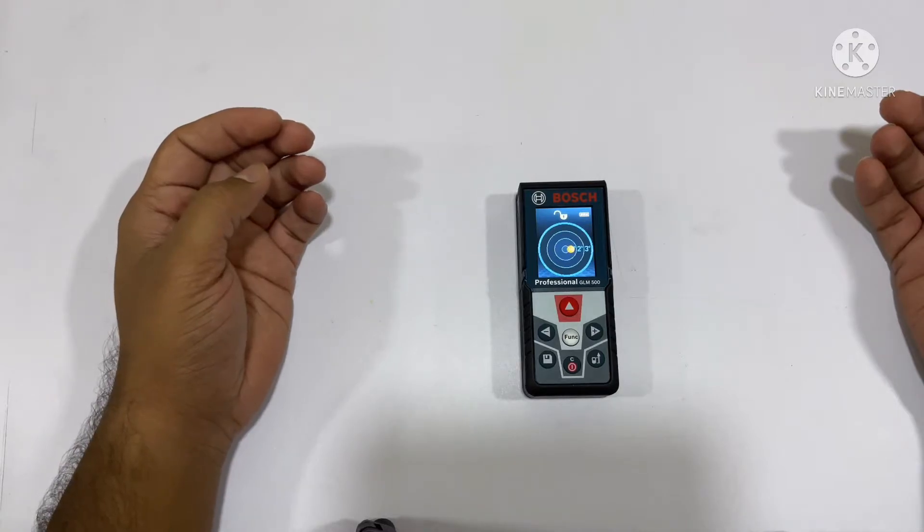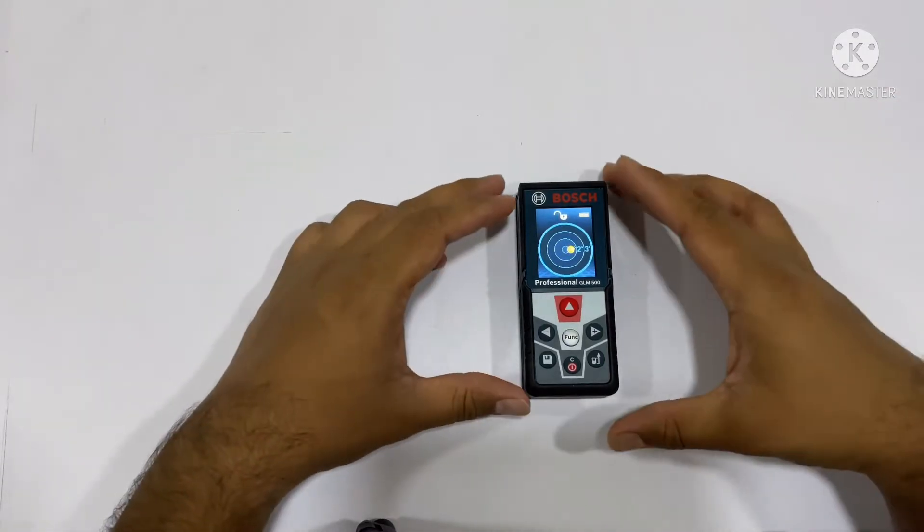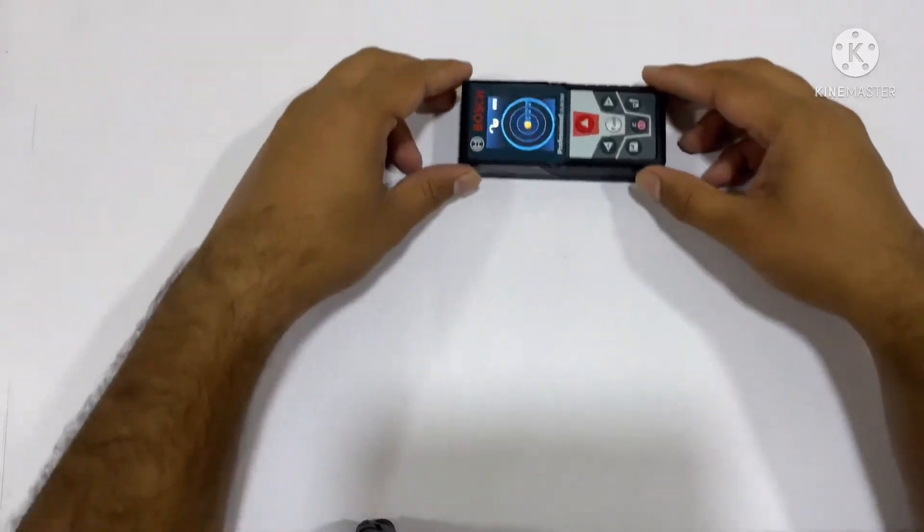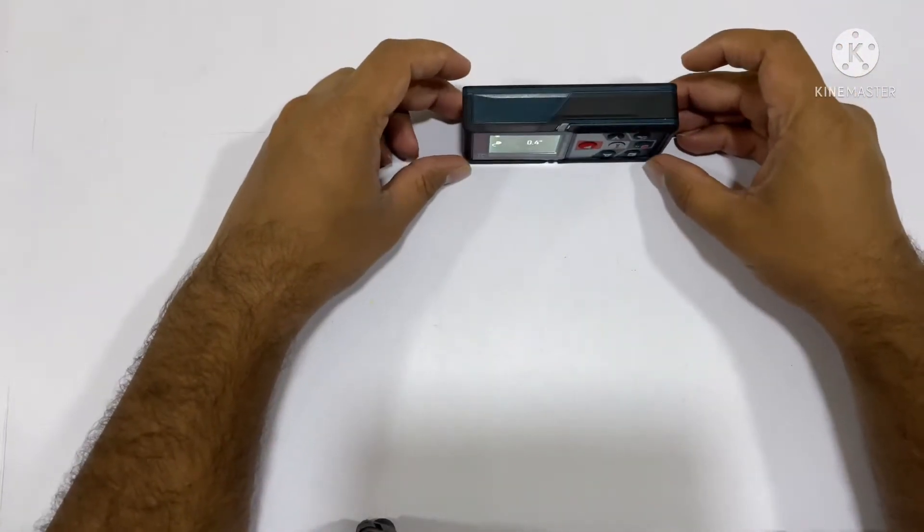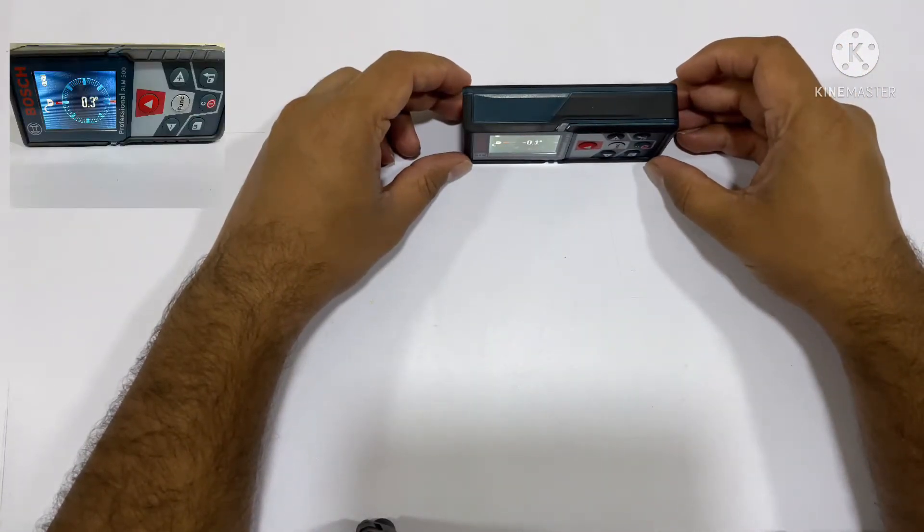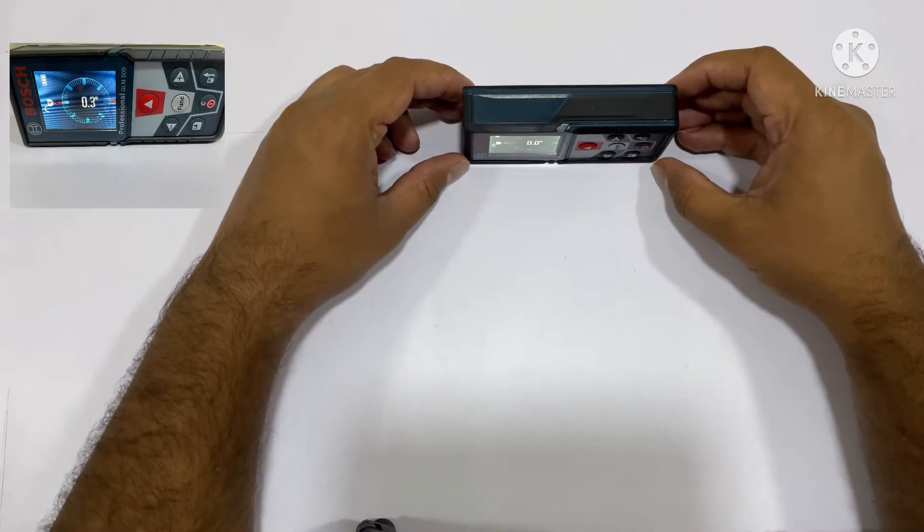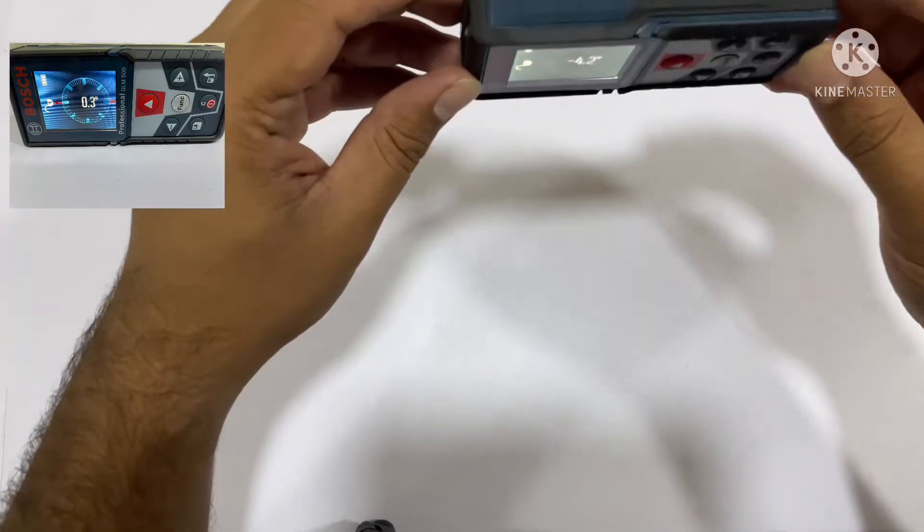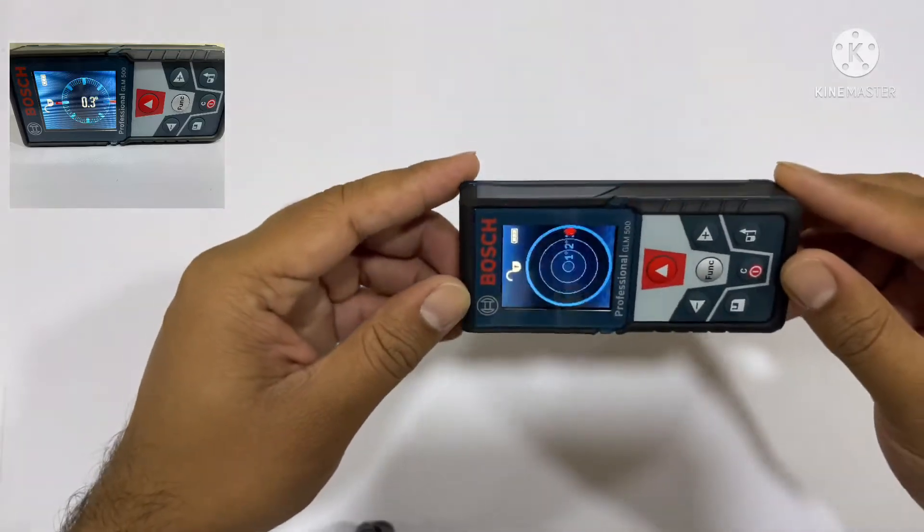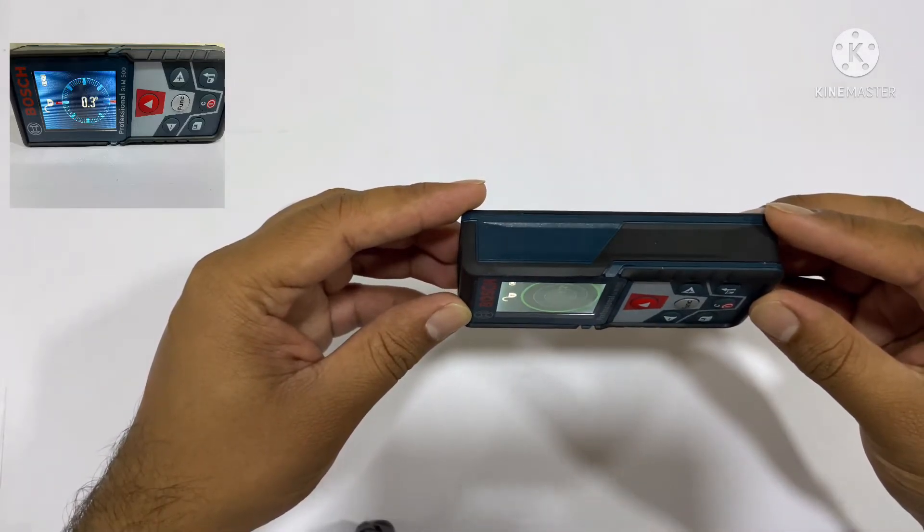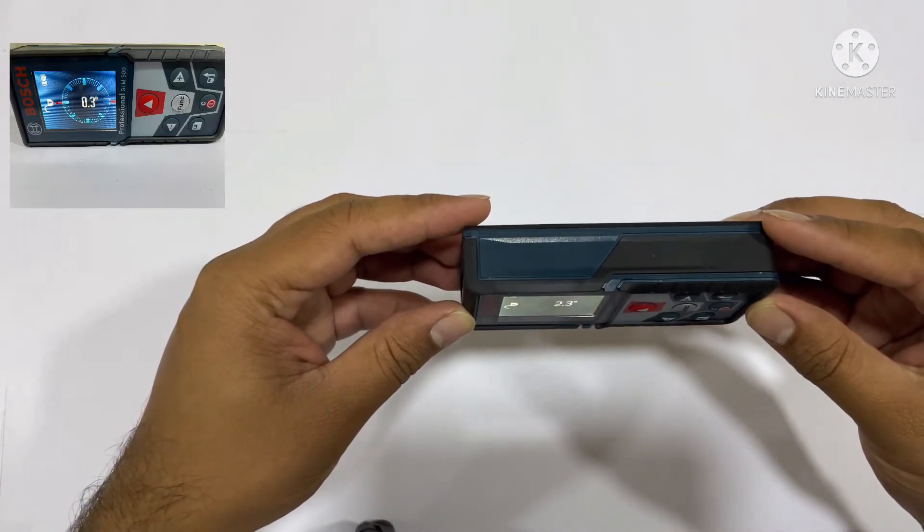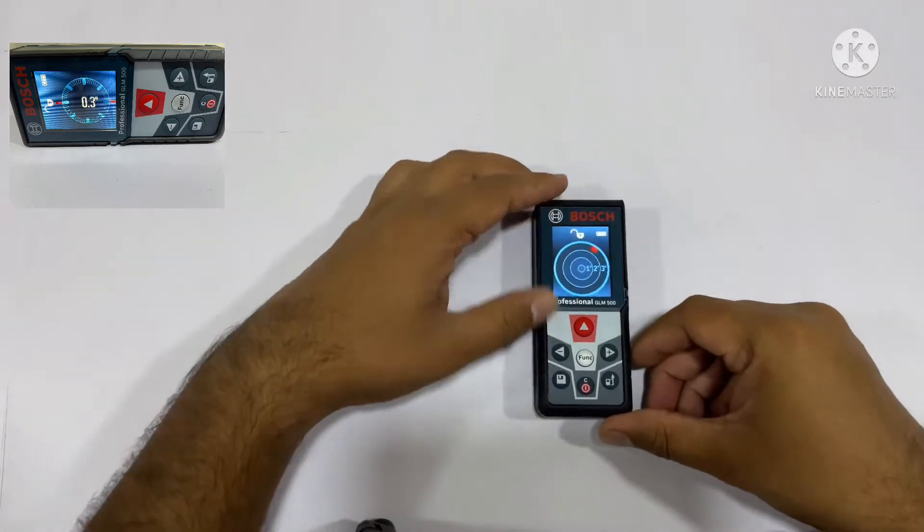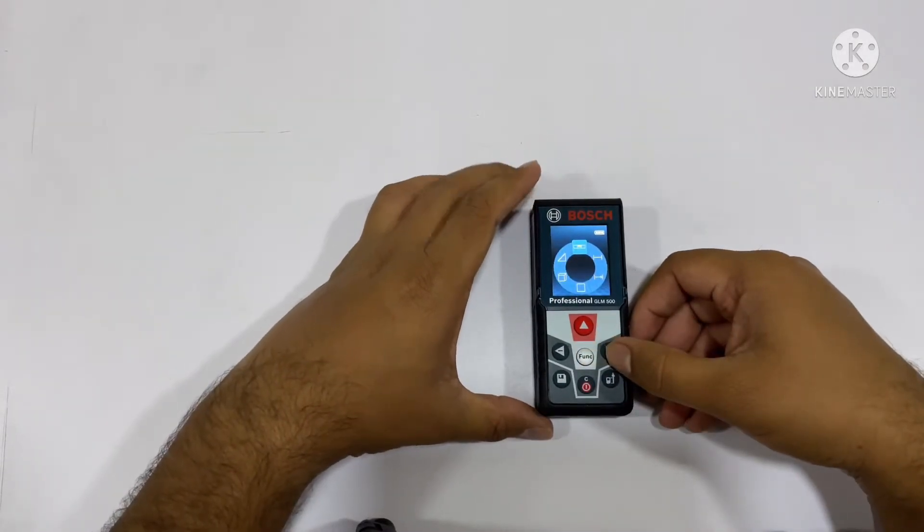Right now the surface I have is a little bit tilted. If I shift it to the right angle position, then the device is showing me this display. I hope you can see it well.